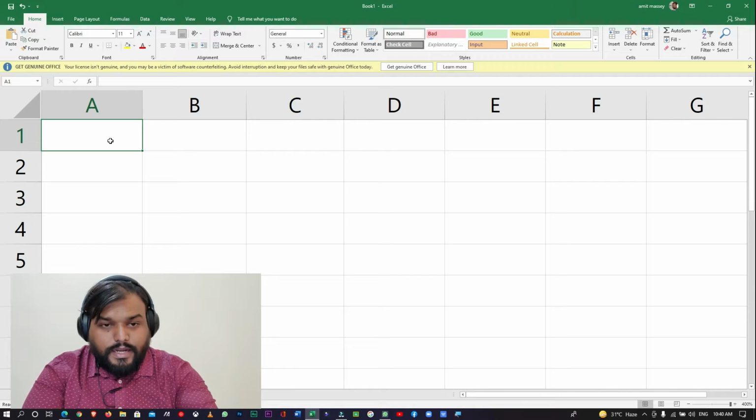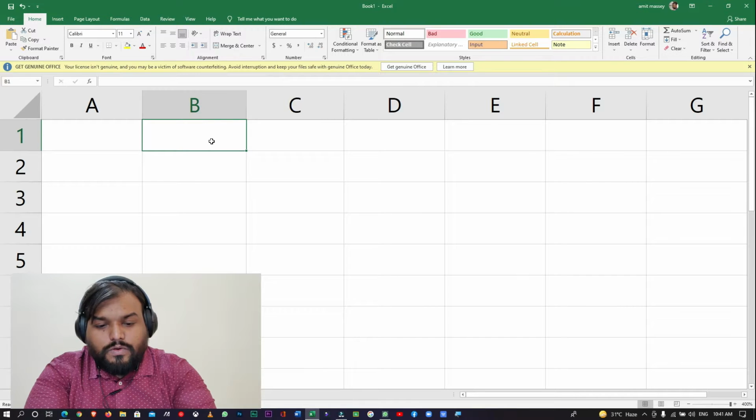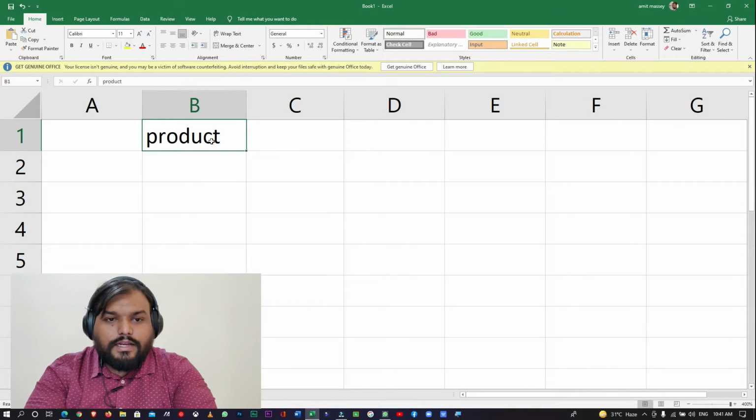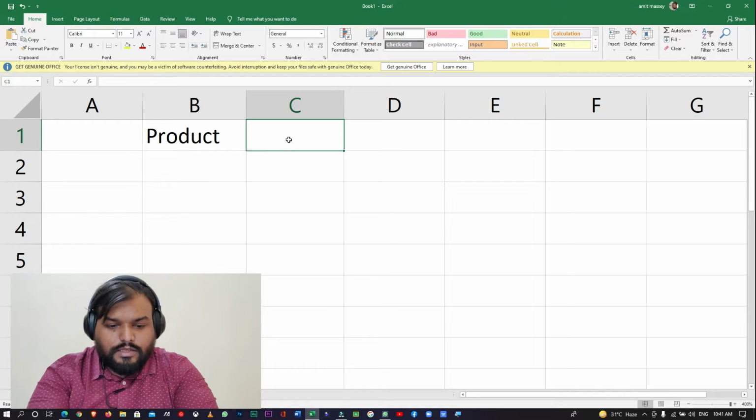For example, let's say over here, I'm going to type. Double click and you get inside that particular cell. Product, the very first name over here is product.